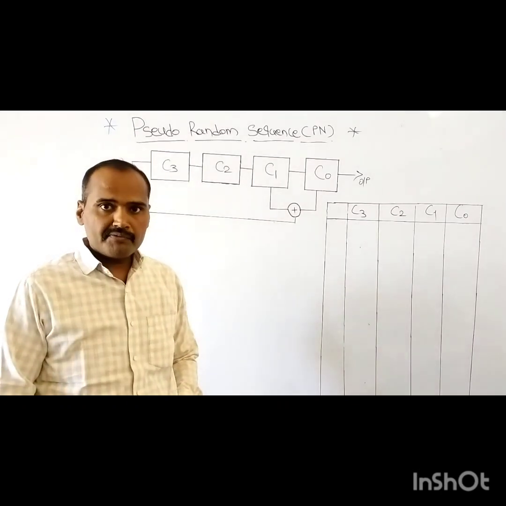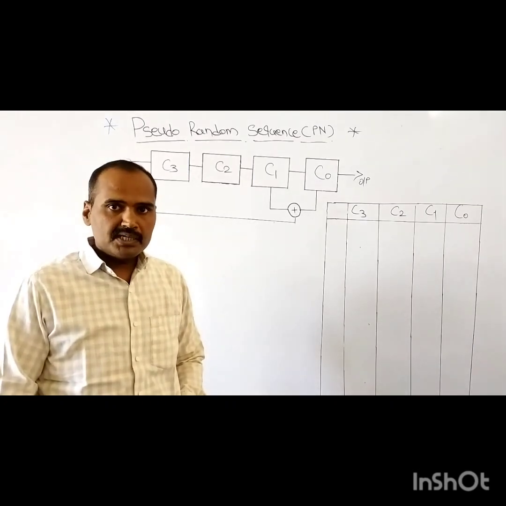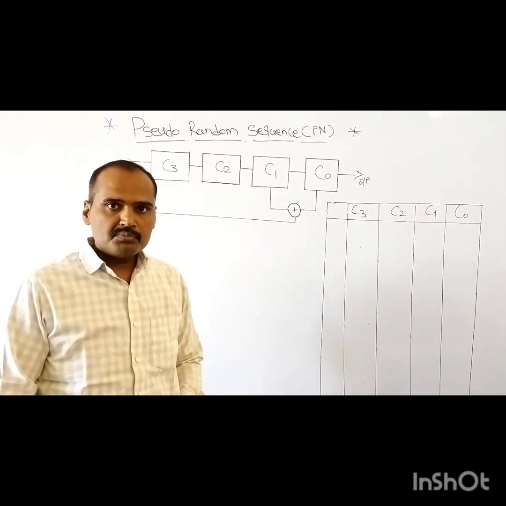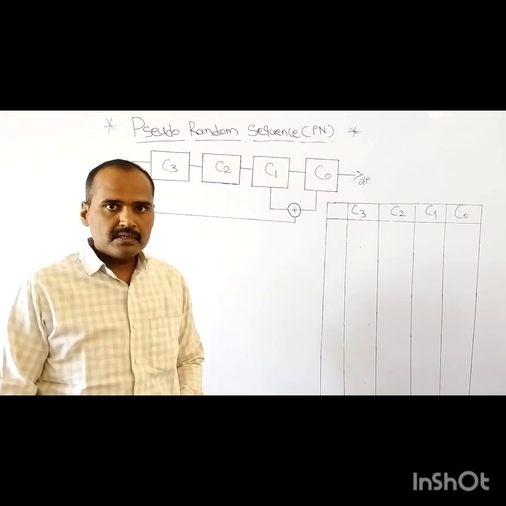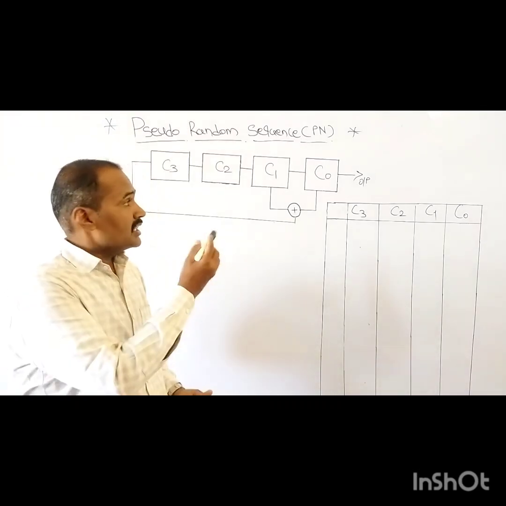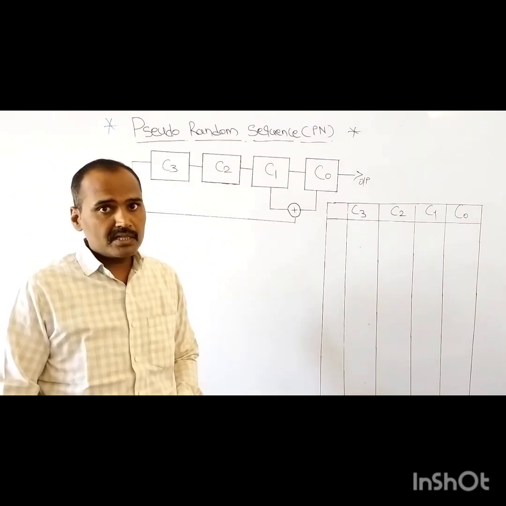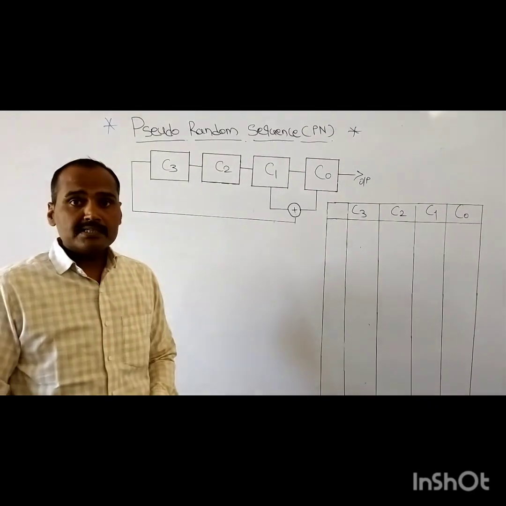As far as our today's session is concerned, we will try to learn the significance of the PN sequence, or pseudo noise sequence, which is used in the spread spectrum modulation technique. The objective behind spread spectrum modulation is to enhance the bandwidth of the transmitted signal as compared to the bandwidth of the input signal. This spectrum spreading is done with the help of a deterministic, periodic sequence, namely the pseudo noise sequence, most of the time called a PN sequence.